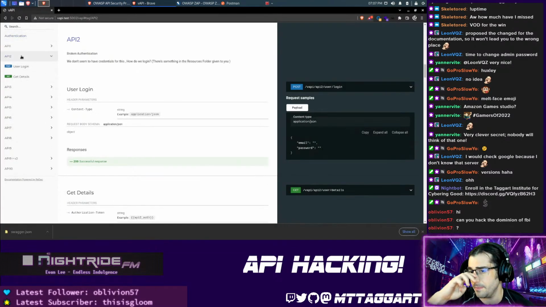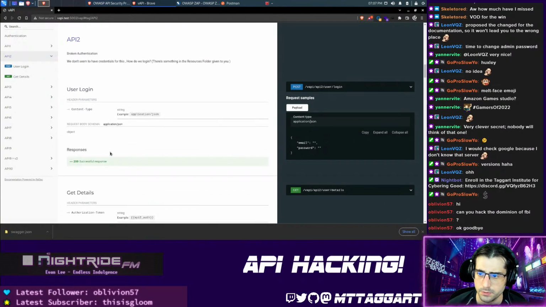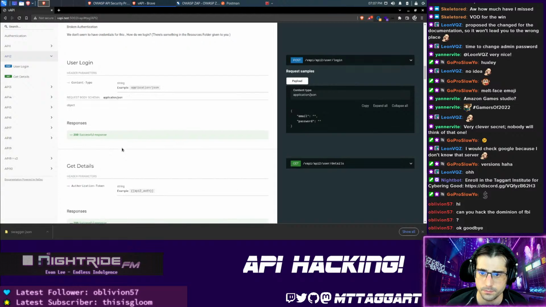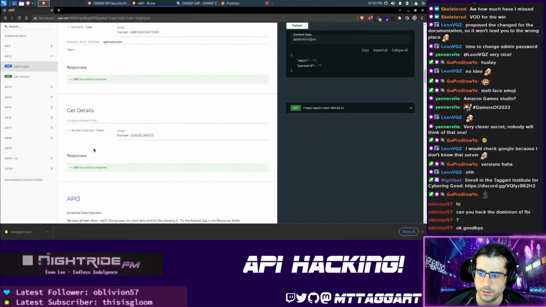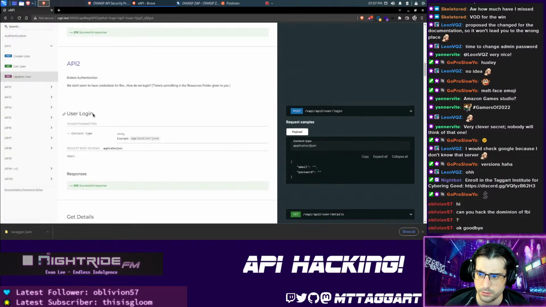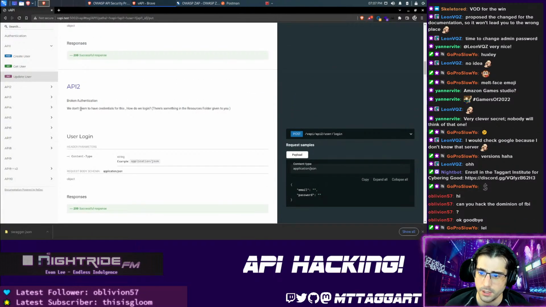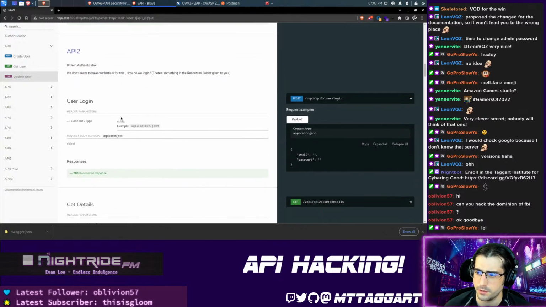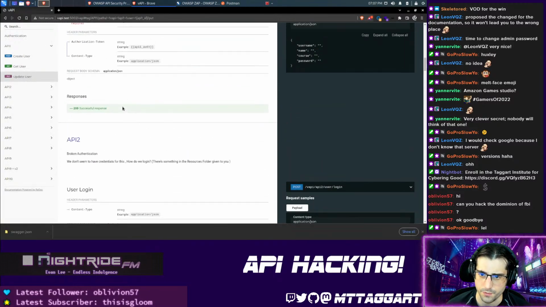All right, let's see if maybe API 2 does any better for us. Okay, so we don't seem to have credentials for this. How do we log in? There's something in the resources folder given to you.